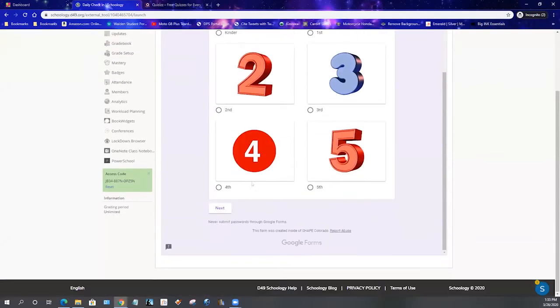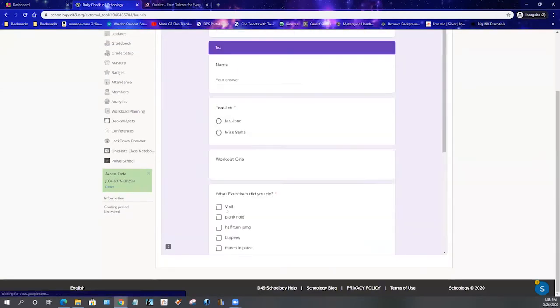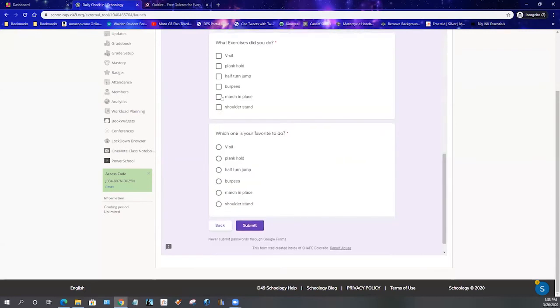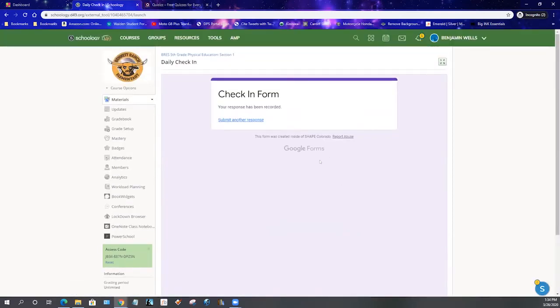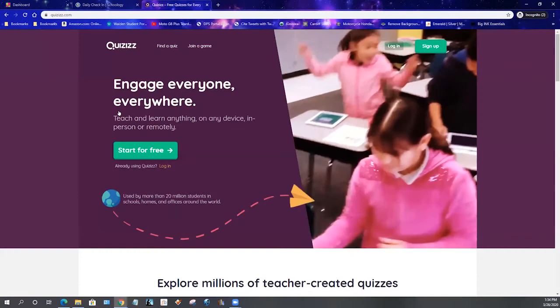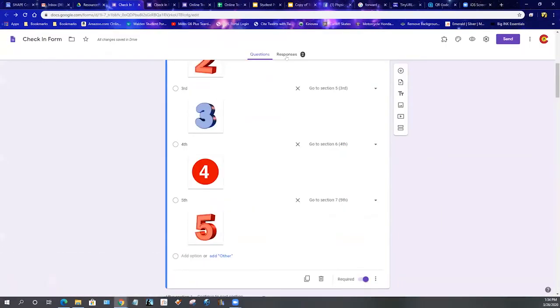Once they've done it, I've submitted it through. You will get that information in your Google Sheets and your Google Form response. And then you can handle the check-in expectations from there.